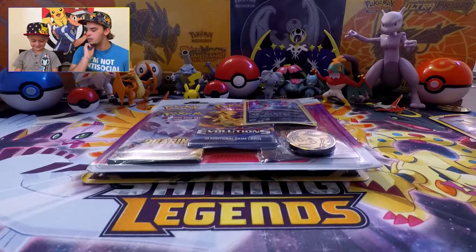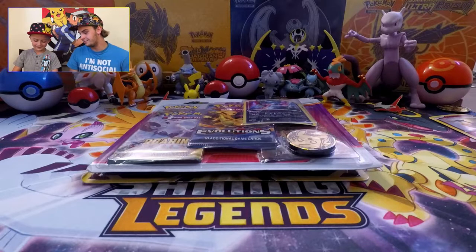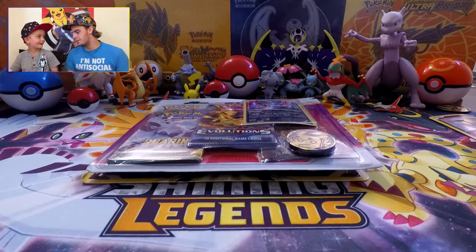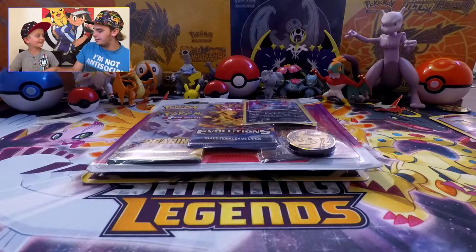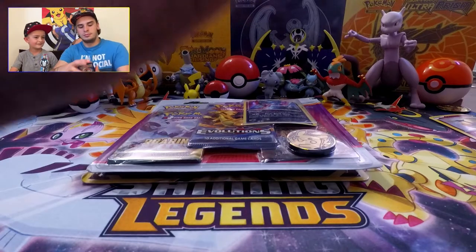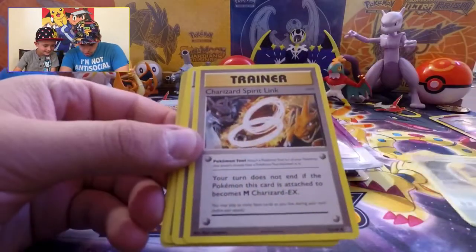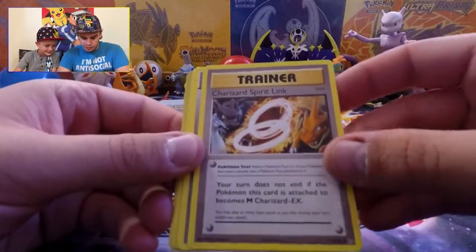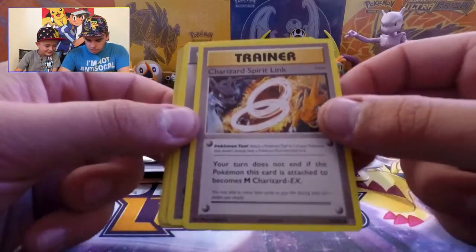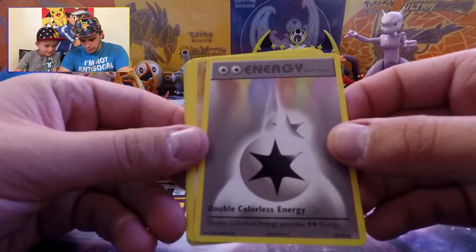One, two, three. To the front. Four. Well, four. Okay, here we go. Five. First card, Kakuna. Second card, Charizard Spirit Link for a Mega Charizard EX. Ooh, a double colorless energy.